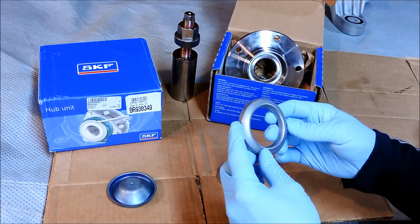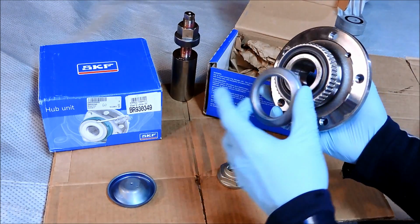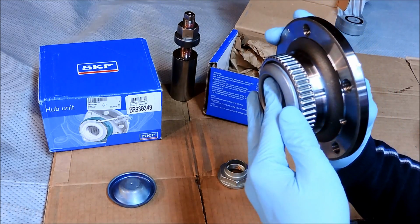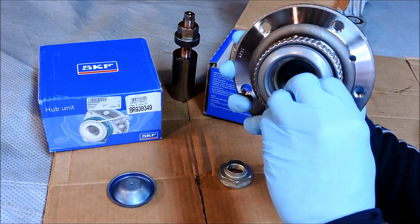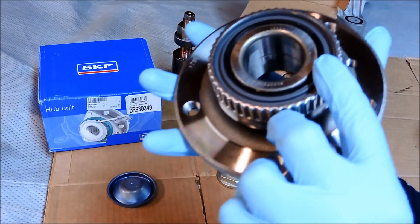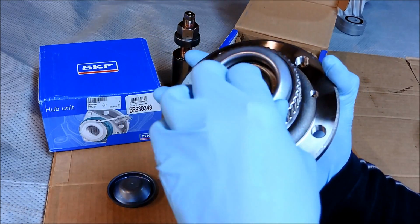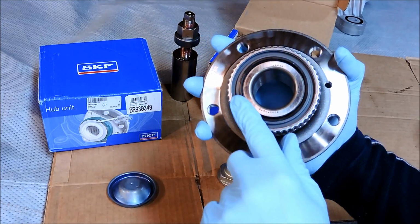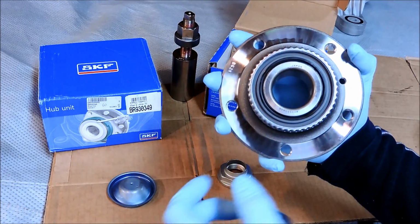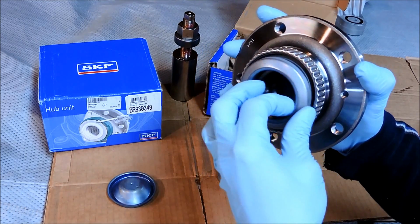And also one thing I want to bring up is how this works: when this sits on the axle stub, the wheel bearing goes on and the dust seal kind of rides in the middle of this groove here on the bearing. So it has a recessed groove here. Now I'm bringing this up because on some aftermarket bearings, if you go that route, this recessed groove does not exist, and 90% of the time you'll have a rubbing issue with the inner dust seal.